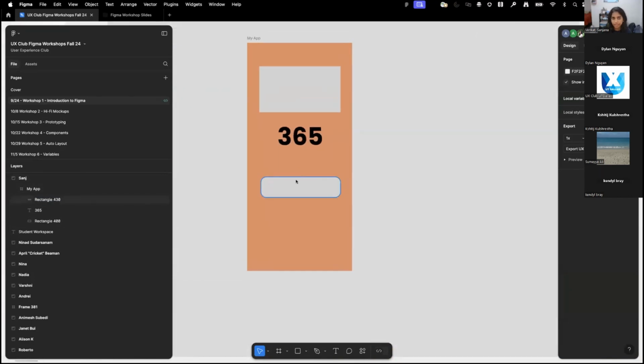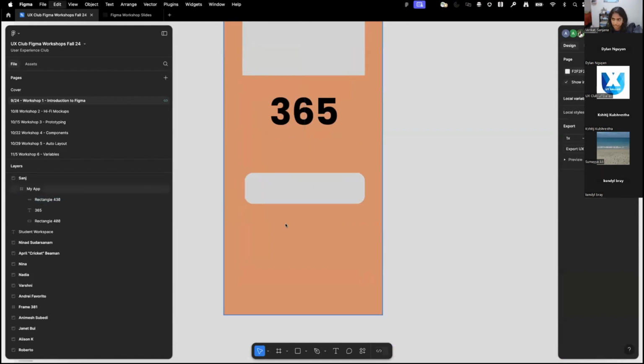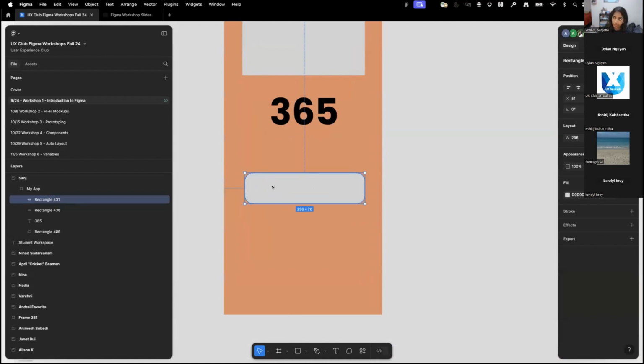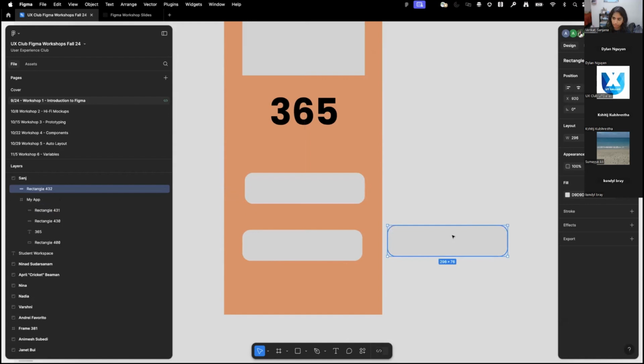I want to make two buttons, so I'm just going to copy this. We're going to click on the rectangle, Command C or Control C, and click outside the rectangle, Control V. If you look over to the Zoom, my Figma just pasted the rectangle on top of the rectangle. In my layers panel, I see that there are two rectangles, but visually I don't see it. So just click on the rectangle and drag it out, and you'll see that there are two. Again, if I'm selecting the rectangle and I do Control C, Control V, it pastes it right over. So just click and drag. You can make that rectangle.